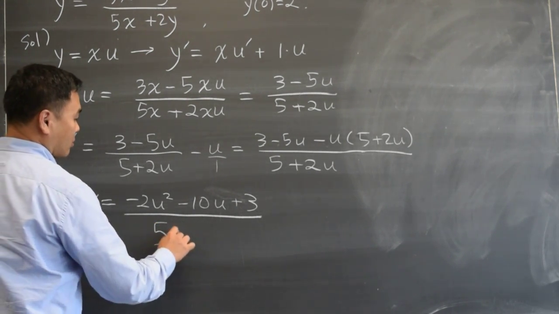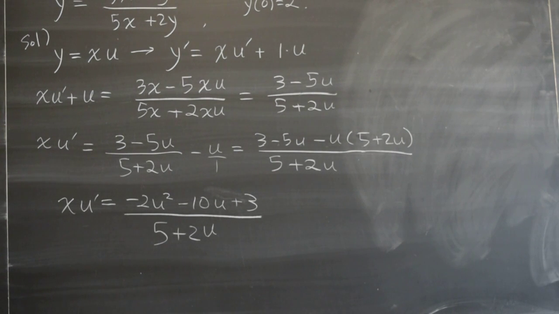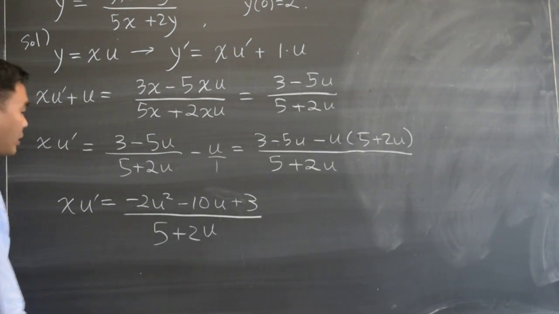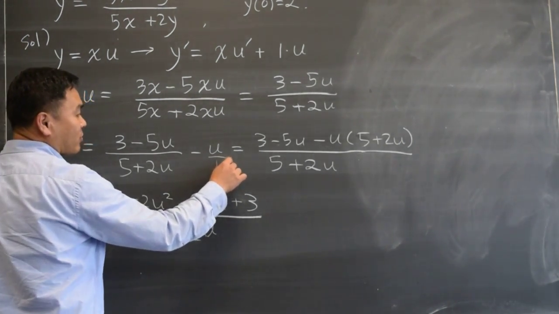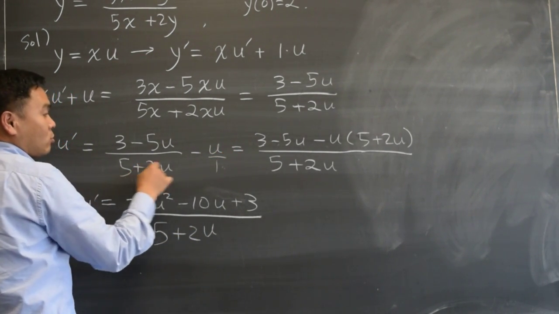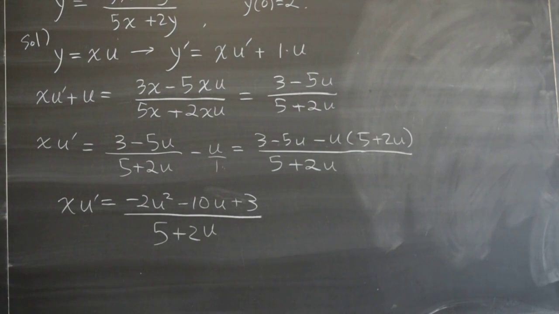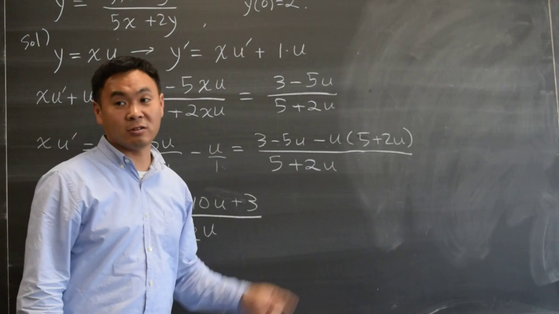I have a question. Yes. Maybe I'm just not seeing it, but you're multiplying by 5 plus 2u. Or is it on the top? Oh, yeah. So I'm multiplying 5 plus 2u, both top and bottom, so that these two will be common. Once you have the common denominator, I can put them together.